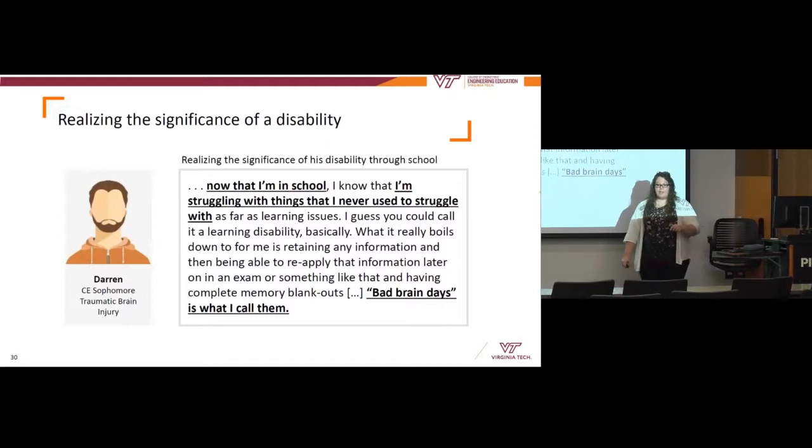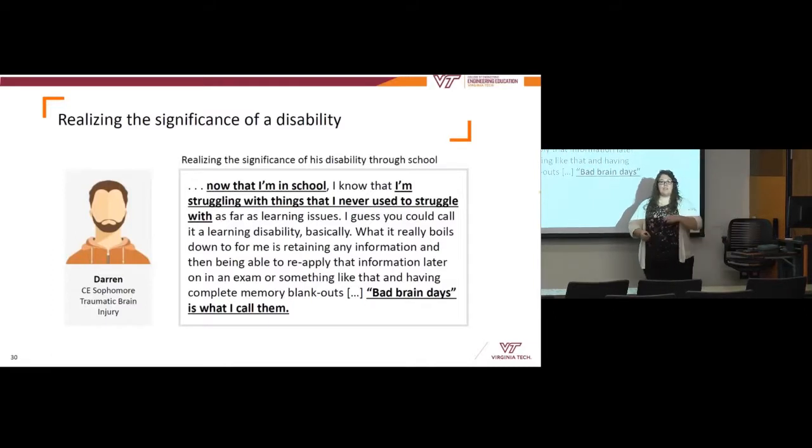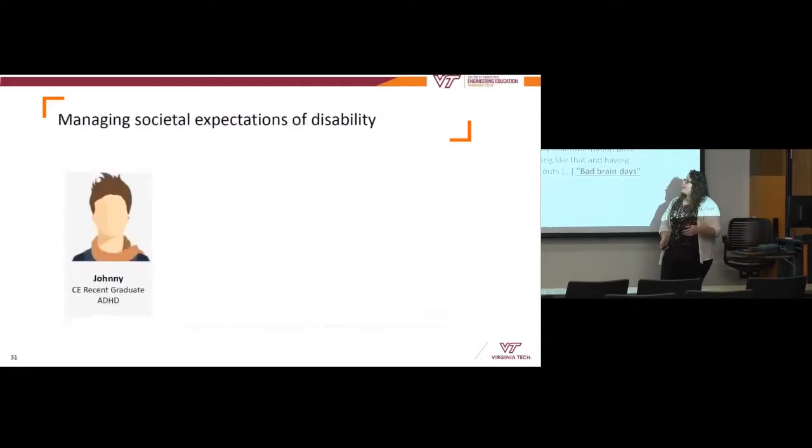And so for him, school, just the environment of school and going to school and how we structure what school is, was something that Darren really struggled with. When I asked him, do you have accommodations or anything? He said, no. He goes, I don't know if it's worth the effort to get it, because I just record it and then I go back to it later. And in those points of the interview, I don't interject or anything, but mostly I want to know, do they have accommodations? If so, what are they? And what are some of the things that they're thinking about in terms of not requesting certain types of accommodations? So that's another thing we talk about too.